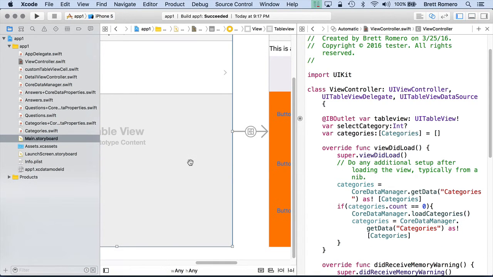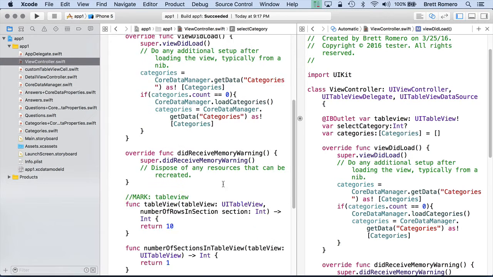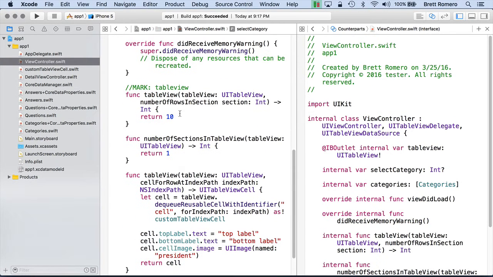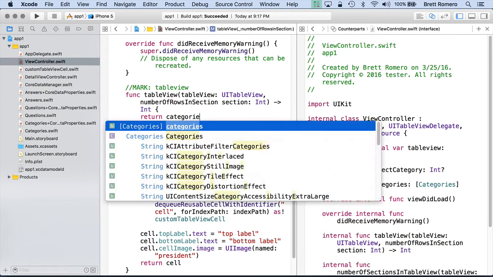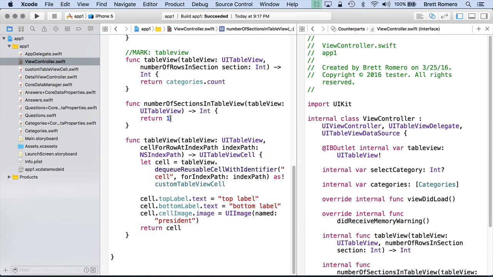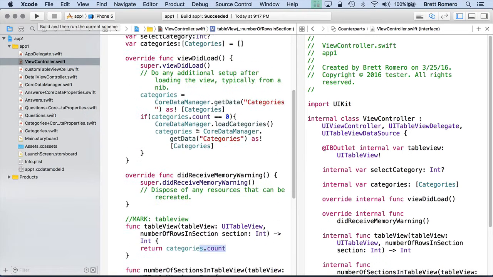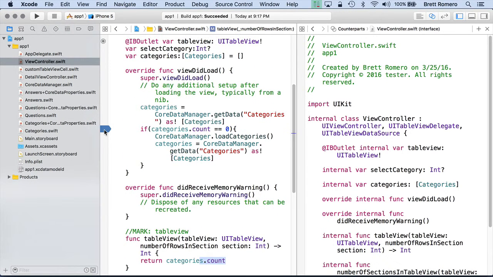All right. And if we look at the view controller for this, let's see, we have our table view code. We can go ahead and start bringing in some of the more dynamic code. So let's see, number of rows in section. We can do categories count. All right, so we should get 4 rows. We can go ahead and try to load this. Actually, I'm going to put a breakpoint right here. We'll see what happens to that. We just want to make sure that this is going to load up.